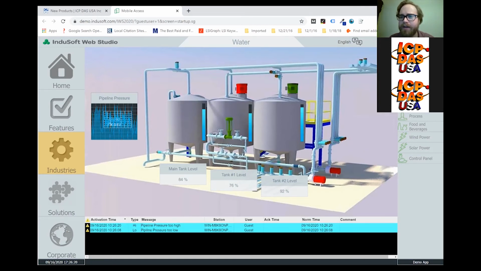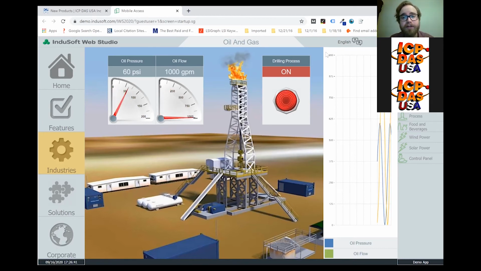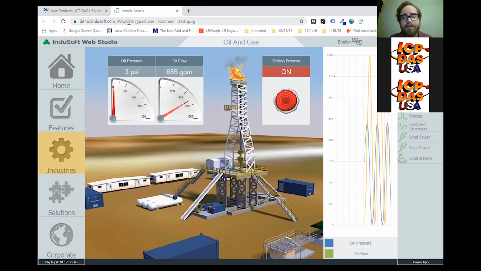And there's applications for a bunch of different industries. We don't have to go into all of them, but I do think it gives you a good idea of the kind of HMIs, the kind of GUIs you can design, and the kind of projects that you can accomplish with Indusoft. So I highly recommend, if you are interested in this product at all, I sent you the link. You should have it in an email. But it is just demo.indusoft.com, and you can also access it from their homepage.